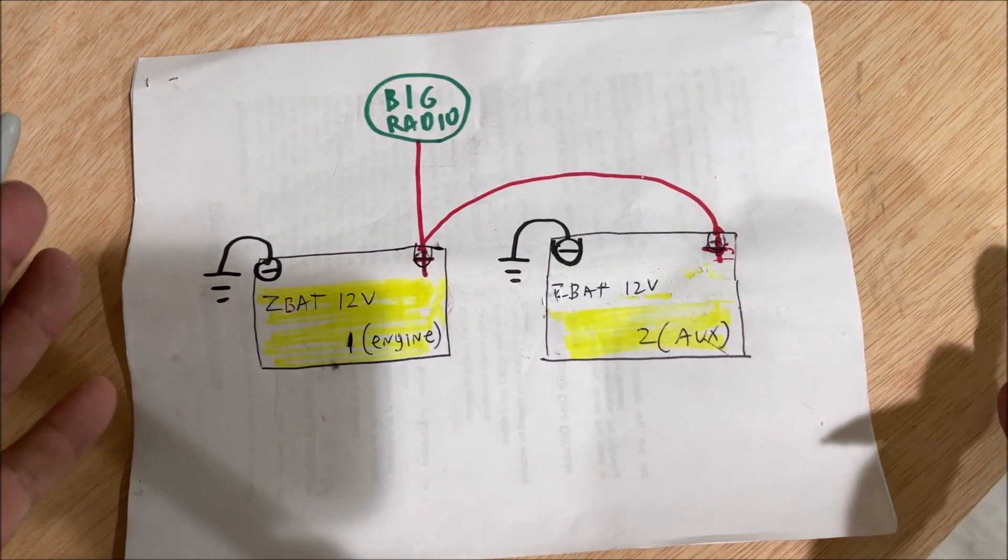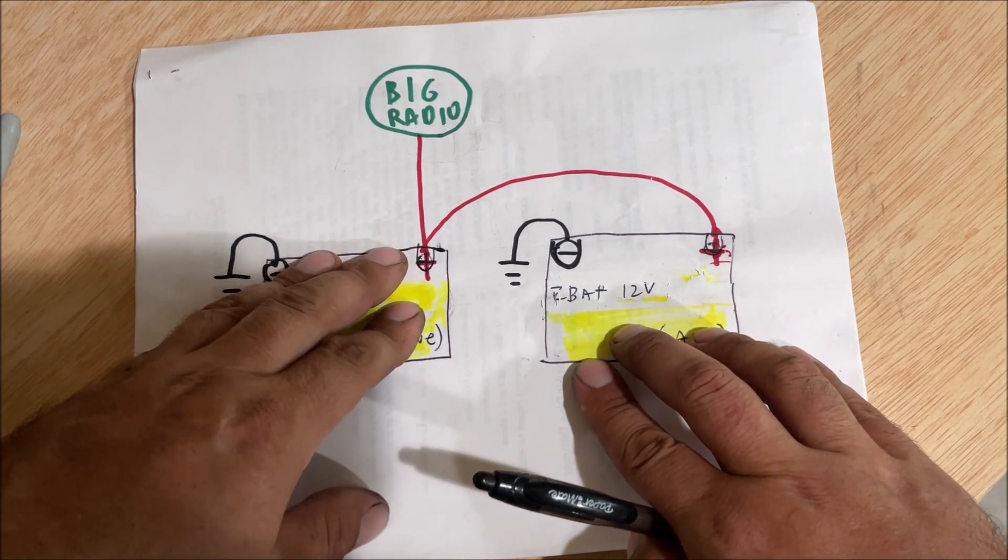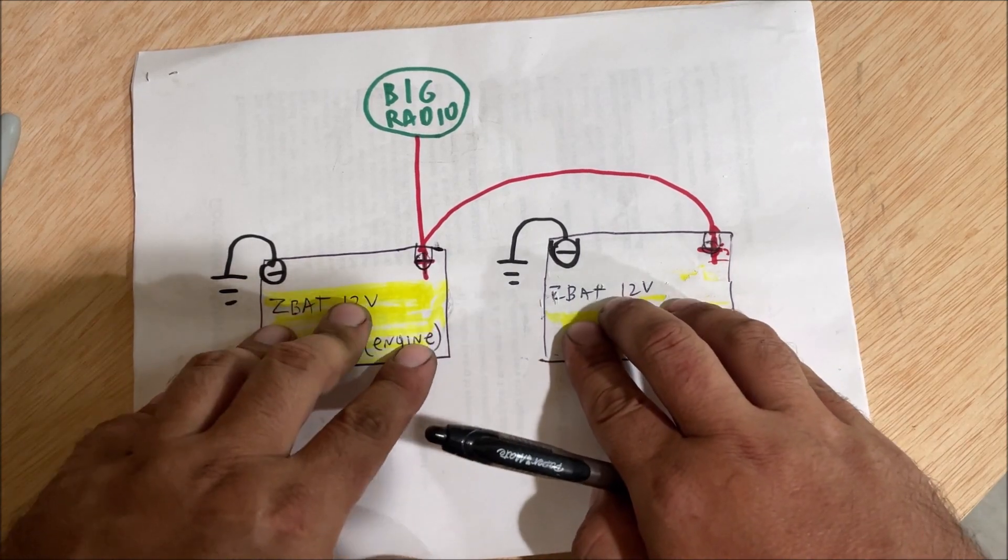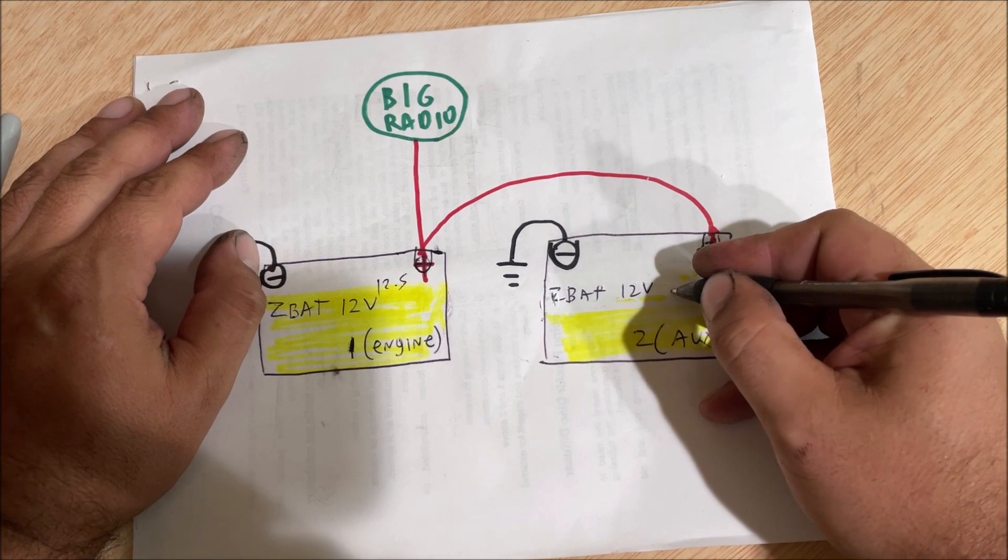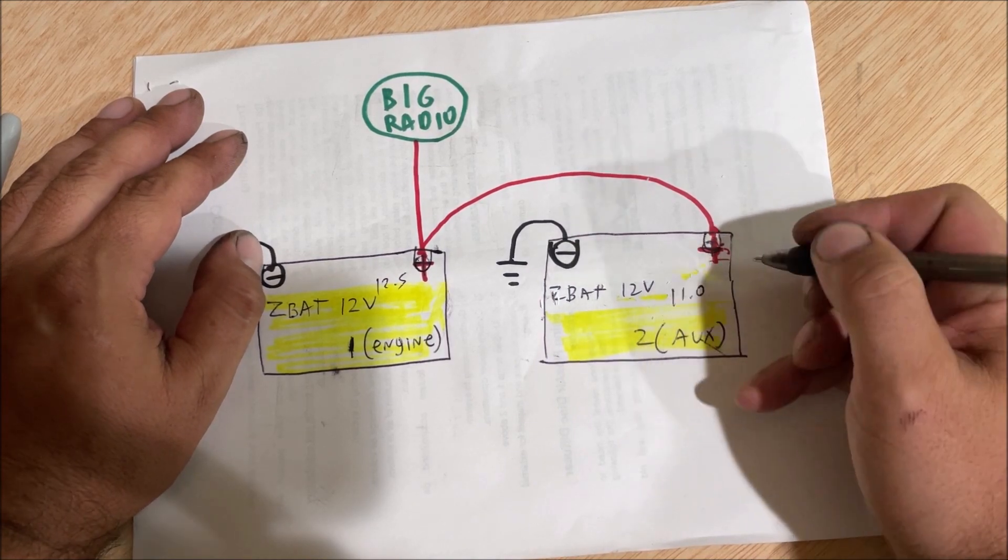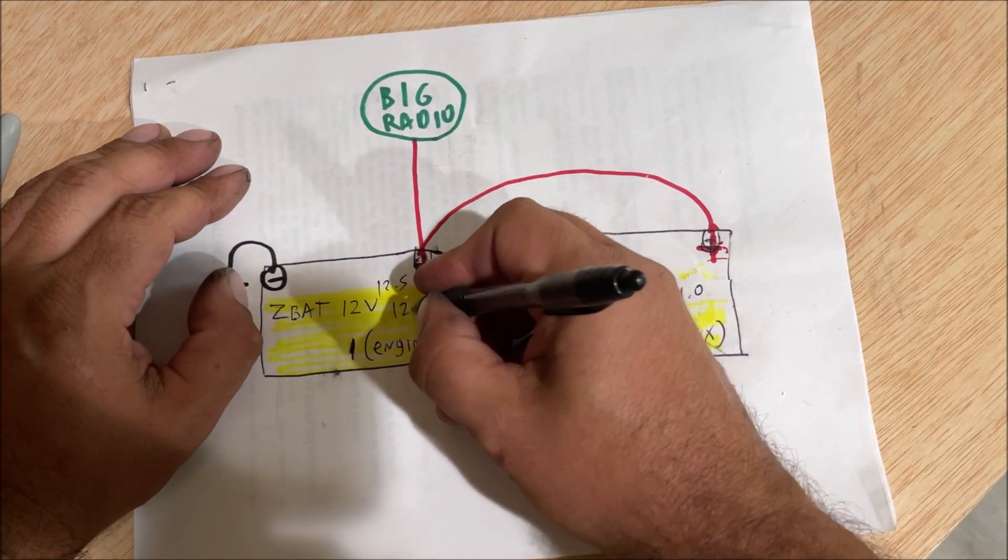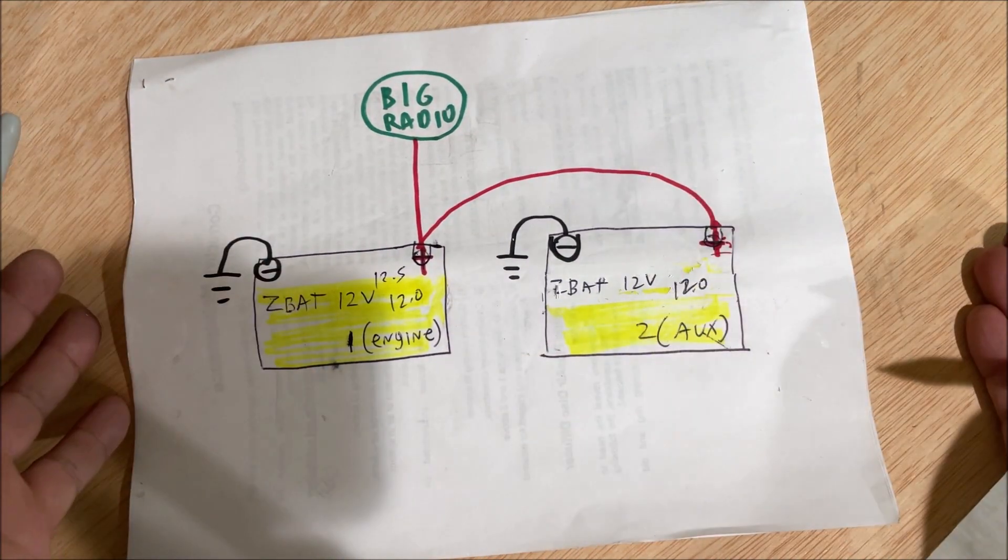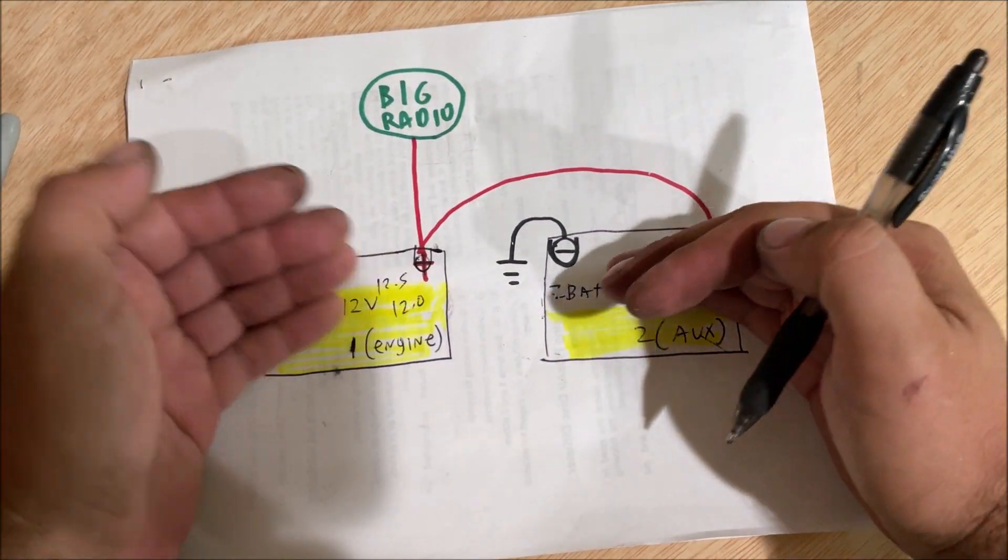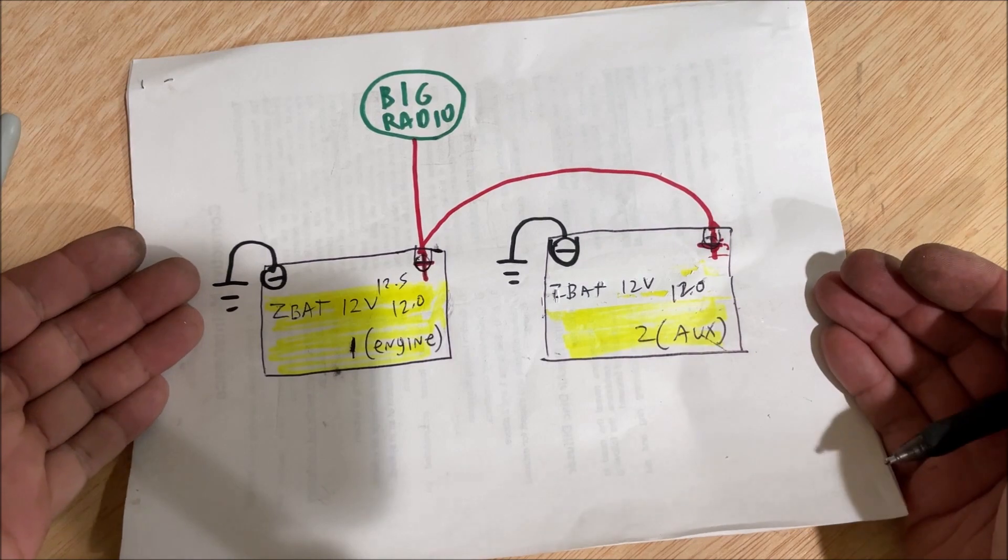So let's say we've been using our amp and this battery is a little bit lower. And then we shut everything off. This battery is not going to stay like that and this one's not going to stay like that because they're wired together. They're going to equalize and whatever that voltage is, 12 and a half here, this one might be 11, they're going to level out. And then we might have 12 here and 12 here. Now who knows, that's not the point. The point is that when you wire them like that you have that issue and it's always going to creep up on you when you're not paying attention.